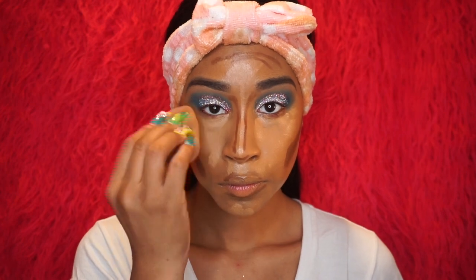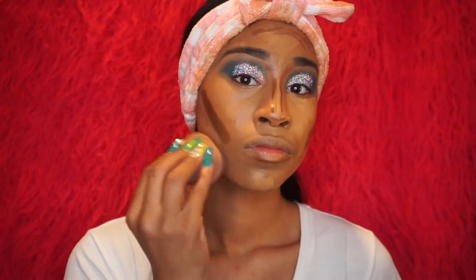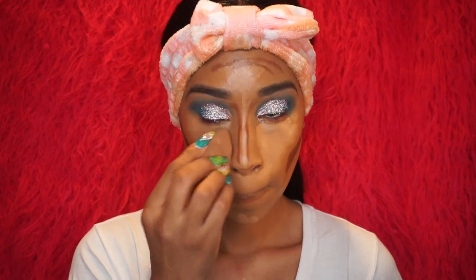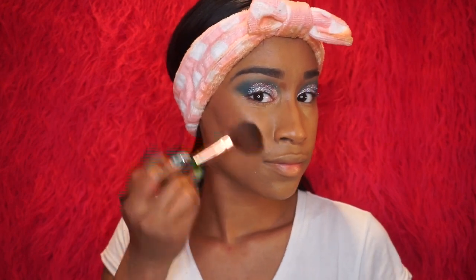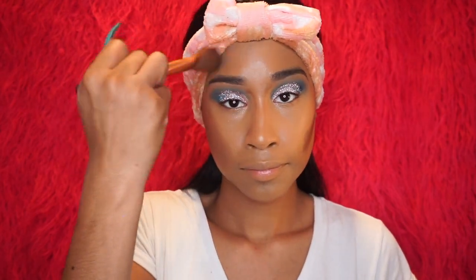Next, you want to go ahead and blend. I use a beauty blender. You want to make sure it is pretty damp, but not drenching wet, because once you blend that product in, you want to make sure that all of the ingredients are blending well. And you just want to blend underneath your eyes. You also want to make sure you blend in all other spots where the highlight is. And next, you also want to blend that contour out with a brush.